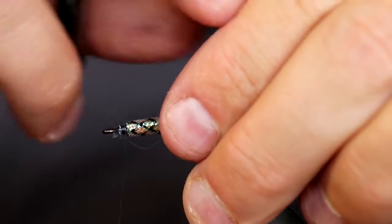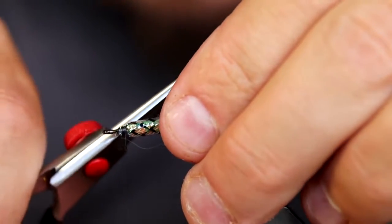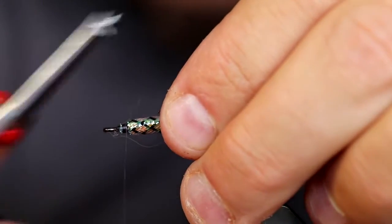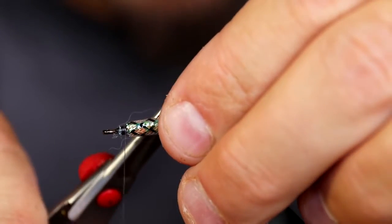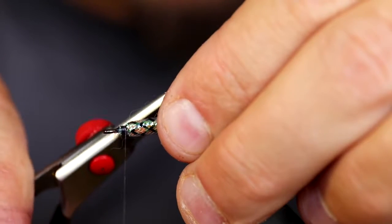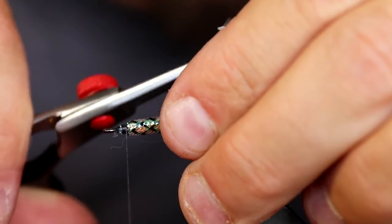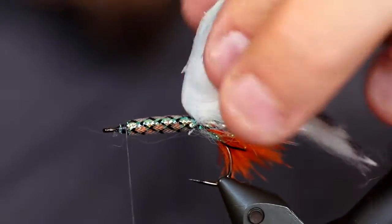The trick here is not to cut all the way through the skin. If you do that, then well, basically you're screwed. So it takes a bit of practice, but once you have it, it's fairly easy to do time and time again. And you can cut way more off than what you would probably think.